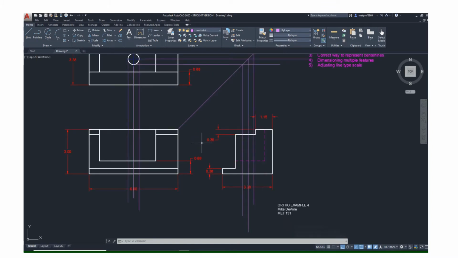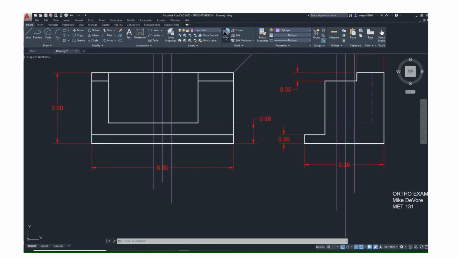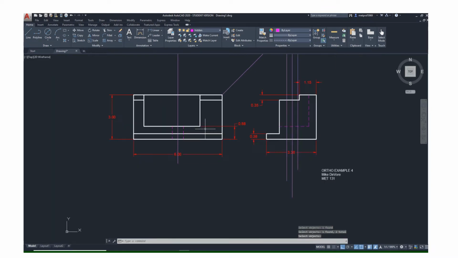Okay, so now, how do I construct that? Well, let's do the hidden lines first of all. So hidden lines are going to be where the hole actually goes through the material. It's a little hard to see here. Let me turn off those, or just erase those. So that's going to be my hidden line. Let's just work on this view. I'm going to do something different over here.